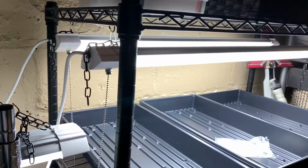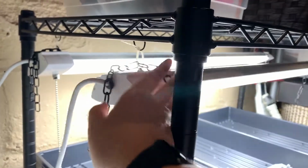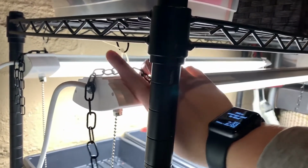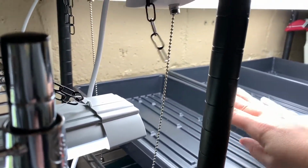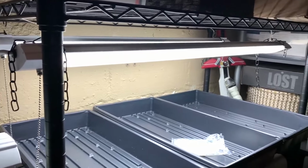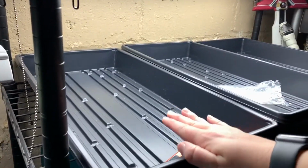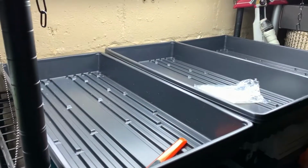They don't have to be hardwired in, they just plug in. They have little holes in the top that you can hang them from, and they come with these S-hooks and these chains. All I did was take a little zip tie and make a loop because I don't need them to be this long yet. That's how I did that for now. If I need to take them out, I can, but for now, I'd rather just be able to see what I'm doing down here before I move them way down when I get my seeds in and get them germinated.